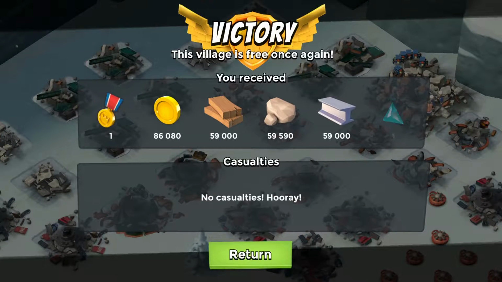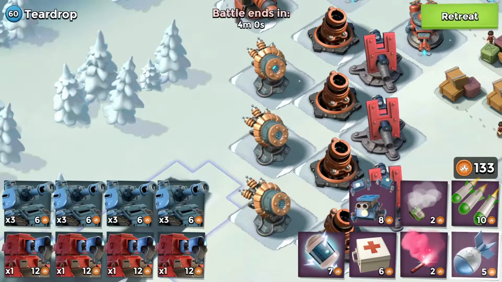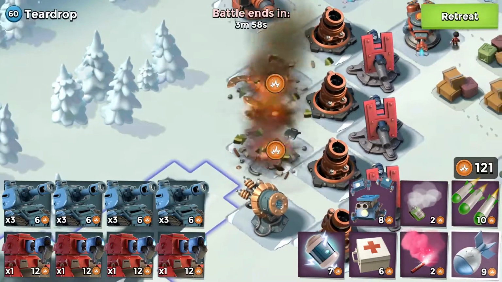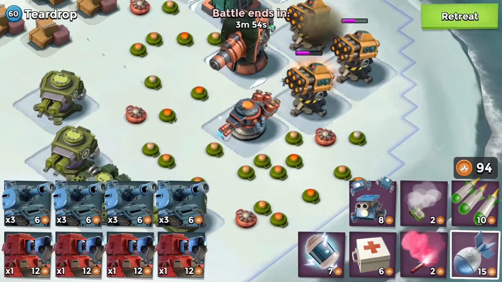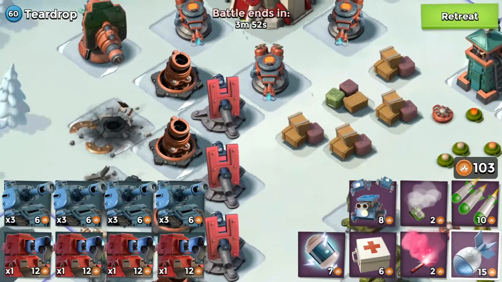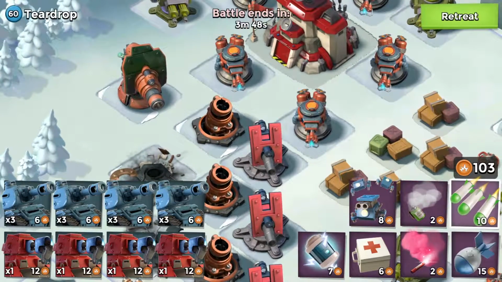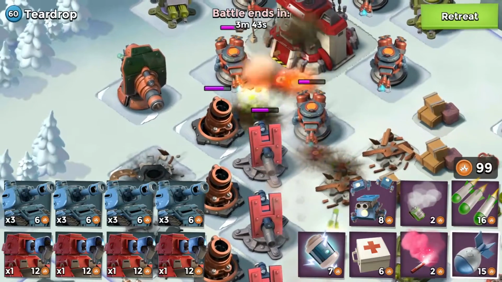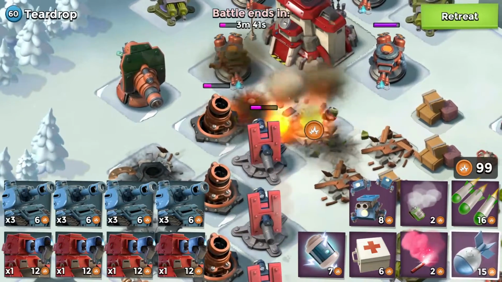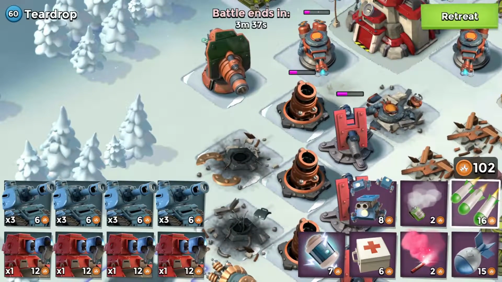So on to the next base. Alright, so 2, 3 artillery shots destroys the shock launchers. 3 artillery shots destroys that. One barrage here destroys the flamethrower and damages everything else around it.